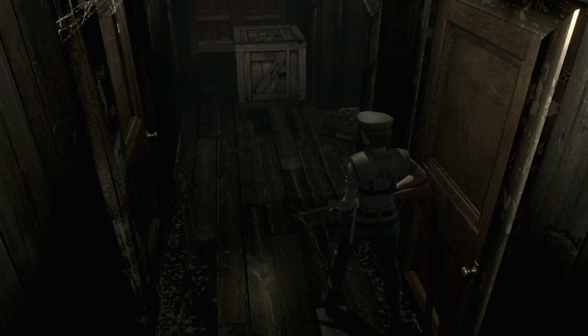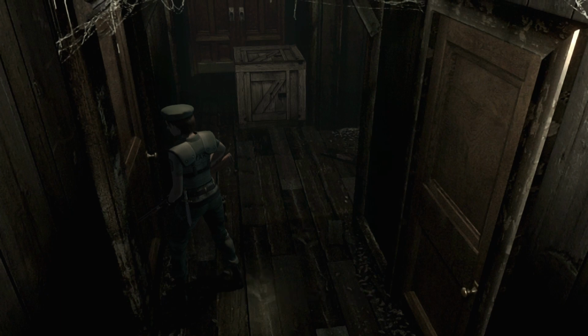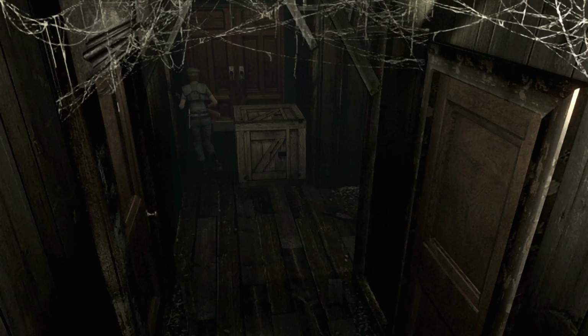Okay. This door. It's locked. The door plate reads 001. That hole in the floor? I'm going to fall through that, aren't I? That doesn't look good. Alright. How about this door? What's in here?